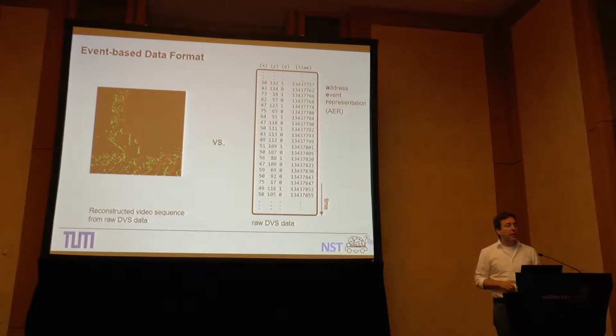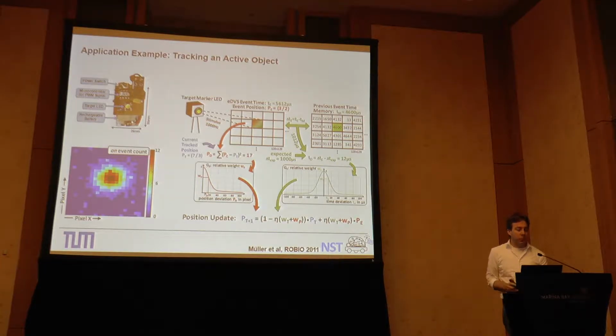So what do I mean with this? It's my true philosophy that I would like to take in a single event, process that event, memorize something, and then forget that event. I don't want to accumulate a time window or an n number of events window and then process that window, because then I'm going back to reconstructing images. So I'm very keen on designing algorithms that operate on single events and remember some high-level data, some high-level concept of what the earlier events have caused, but I do not want to reconstruct an image and operate on that in the ideal case.